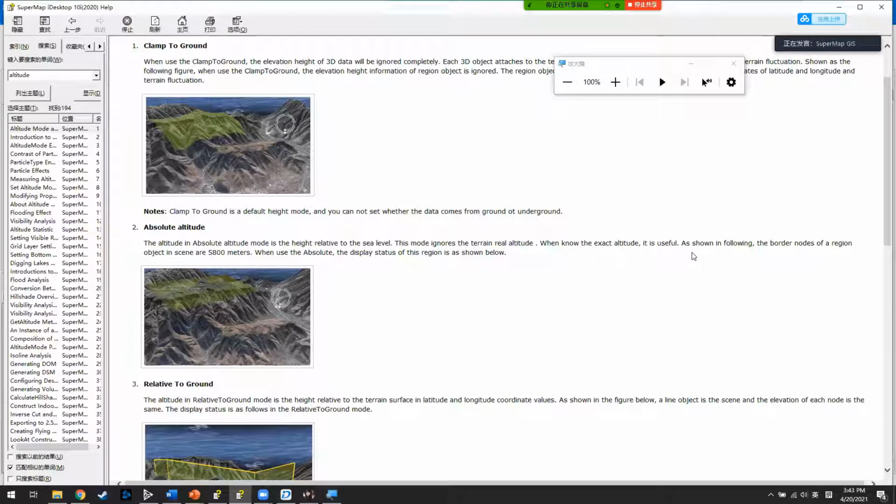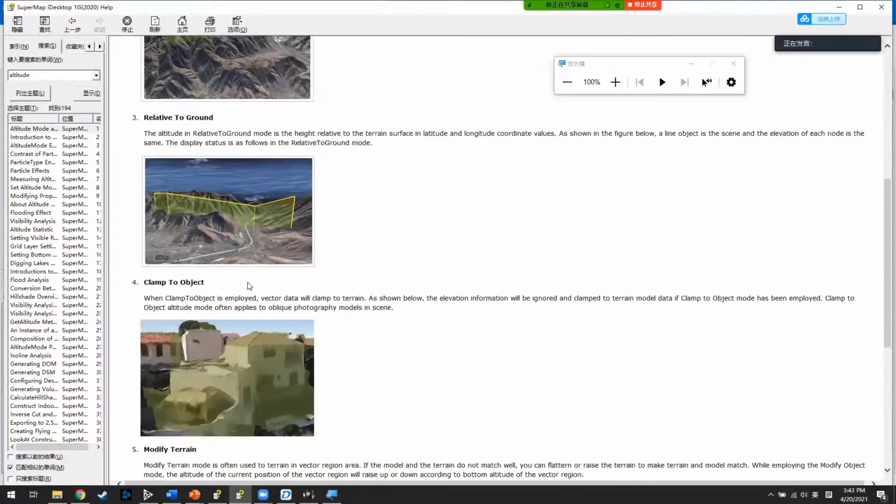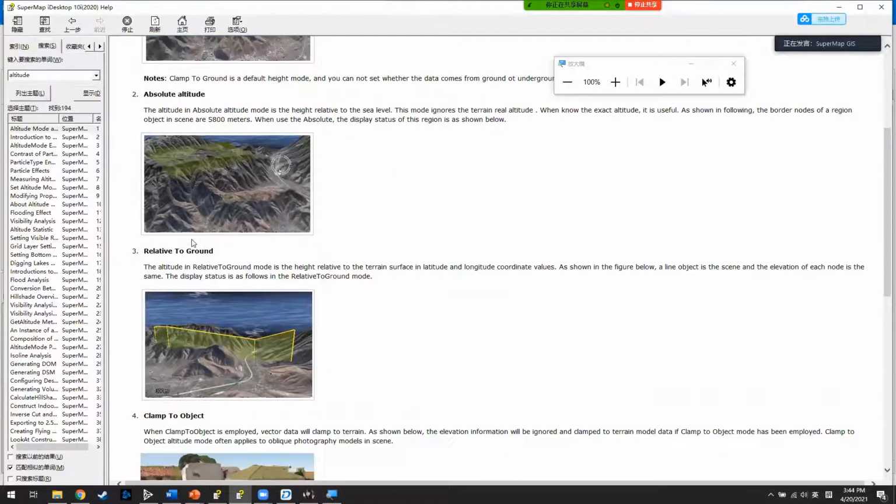As shown in the following figure, the border of the objects in the scene is 5,800 meters, and with absolute altitude the display status of the region is as shown below. That is the absolute altitude; it depends on the sea level.